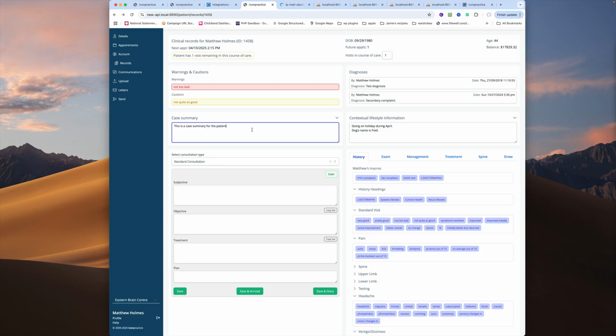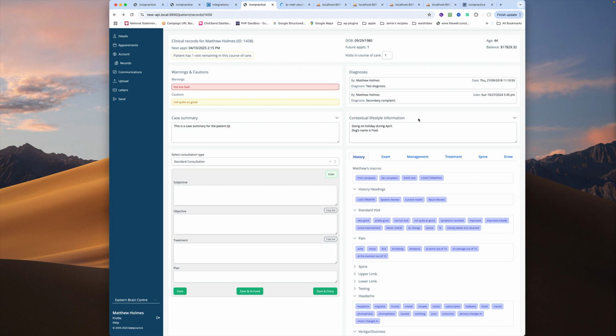Now this information automatically saves, so when you've finished entering it, it will just automatically save. So for example, if I put some extra text in here, what will happen is once I go out of this field, it will then just automatically update. And as you can see here, it's put some green save text up there to let me know.